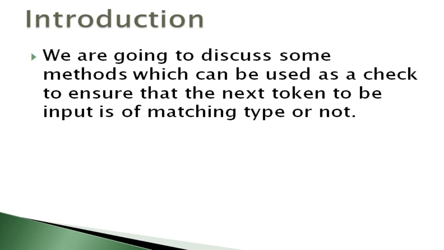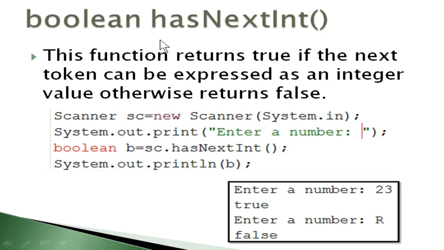So you can basically use these methods in an if statement, so that it is used to check and returns a true or false value. We will move on to the first function, boolean hasNextInt(). You can notice that has is lowercase, capital N for the next word with no space in between, and then capital I for the next word. So the first character of each word is a capital letter, and it has three words, hasNextInt. That means has indicates a question: is the next token an integer or not? If it is a question, then obviously the answer will be yes or no. So in this case it is a boolean value, true or false.